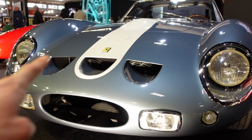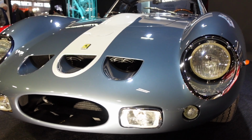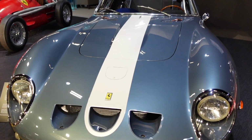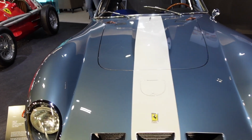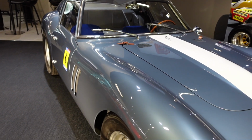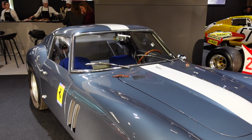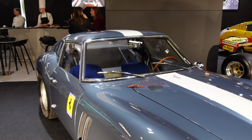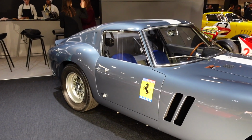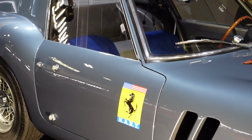The air intakes there, it's beautiful. Also the livery this car has is quite special. I think it has also like a full restoration to it. Beautiful racing stripe underneath. 300 horsepower out of the 3-liter engine, 5-speed gearbox, V12. Yeah, sick. It actually raced in the 12 Hours of Sebring, it says, with the drivers Phil Hill and Olivier Gendebien. Second overall and first in class. Another very special and cool detail is the North Scuderia Ferrari badge there.